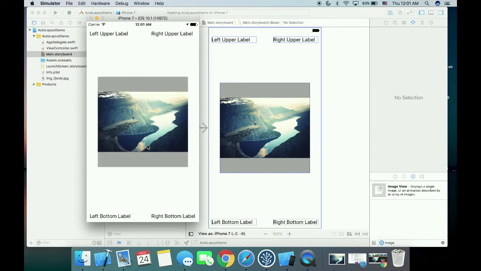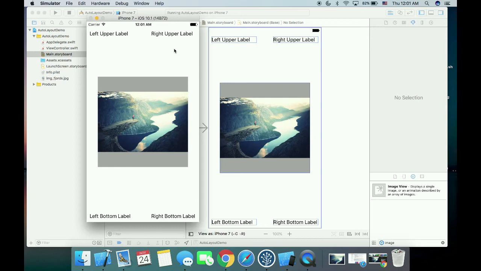As we can see, it's aligned, as everything is aligned as we expected. We want this image wheel in the center, and also we have every 4 labels in the 4 corners position.